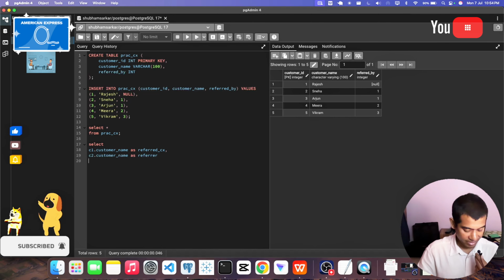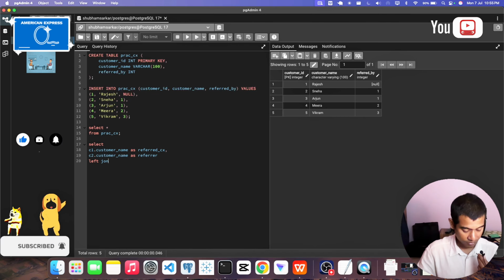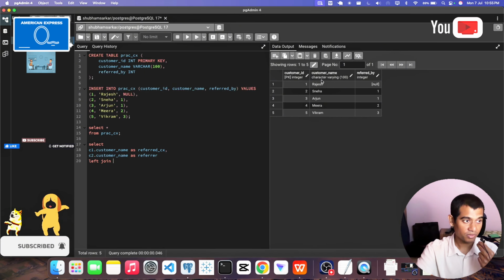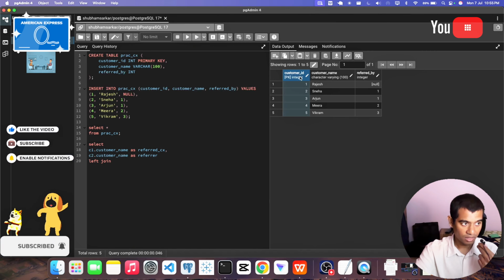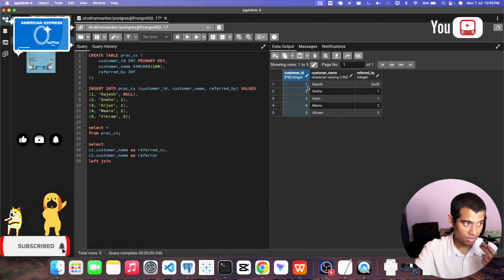Now the magic happens. We will write a join, but a left join. Why left join? Because in this table the customer ID, we will be writing this left table with c1 and right table as c2.